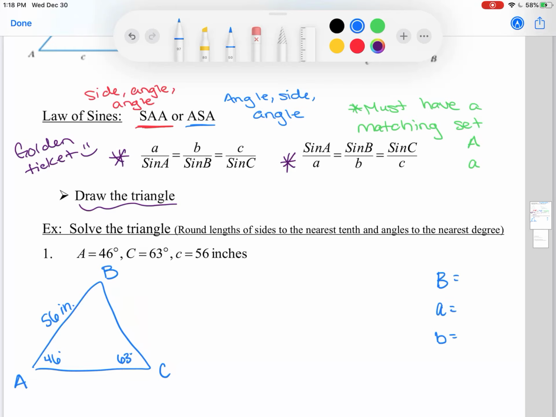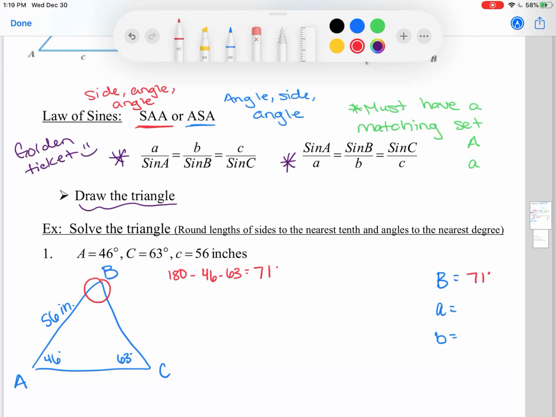All right. So to get started, let's start with the most obvious portion. Okay, we have 2 angles. We're missing the third. Well, if I know I'm working with a triangle, in order to find the third angle, I can take 180 degrees and subtract the 2 angles that I have. Use that calculator if you need it. 180 minus 46 minus 63 will give me a nice 71 degrees. So there we have it. There's our first missing angle, 71 degrees, and that is representing angle B.